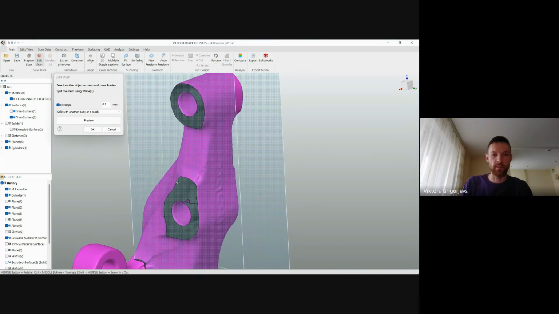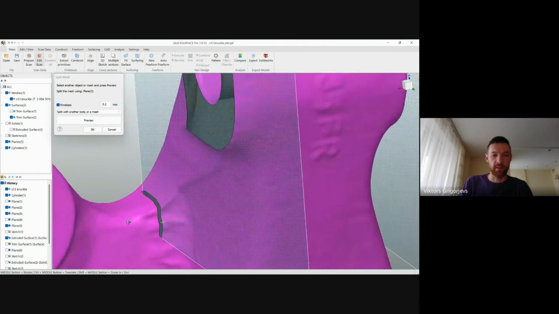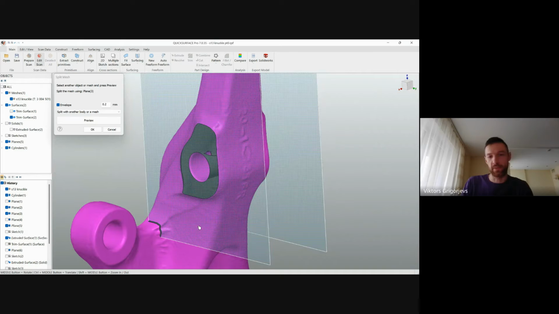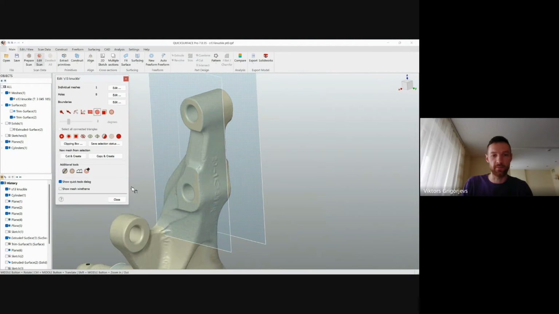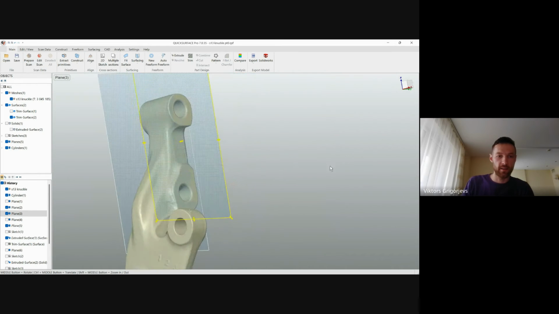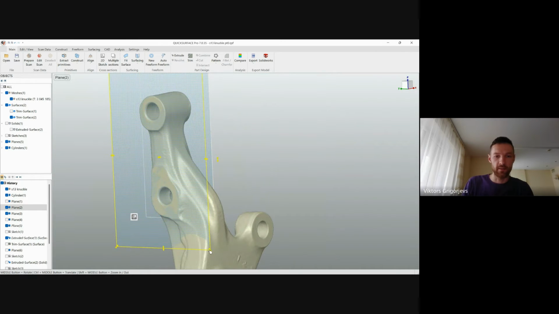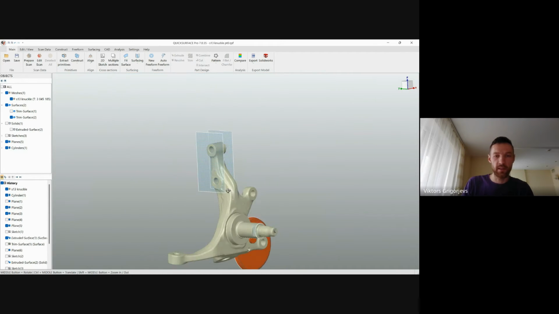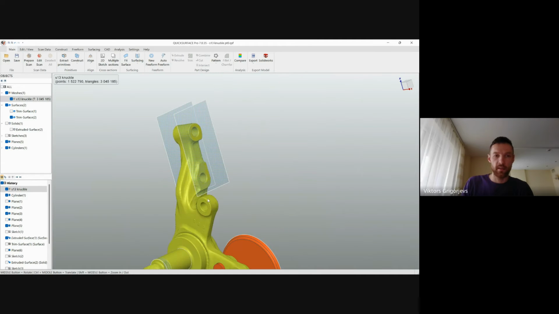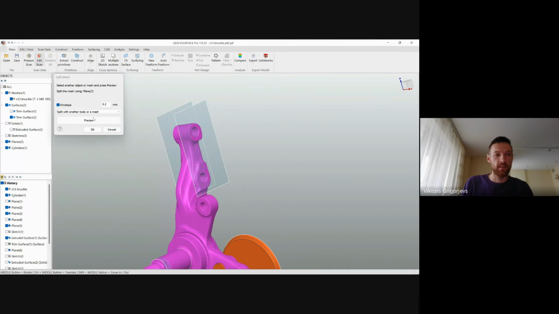Here we see a preview of how this mesh is going to be divided. And here we have an error, because the planar surface is a bit too big and it's reaching other sections of our scan data, which we don't want. So cancel, close this, let's just resize it. Stay on this side as well. Repeat all this. Let's preview.